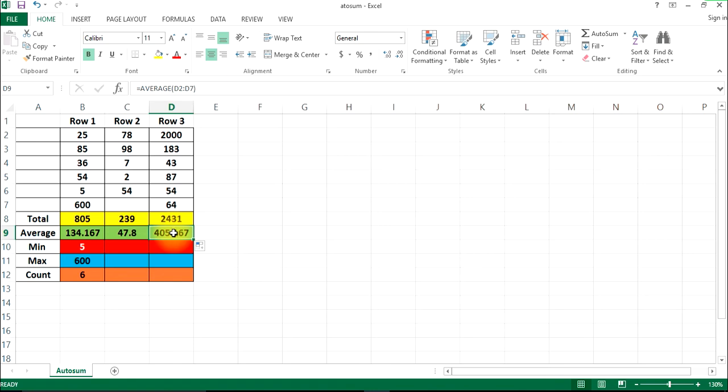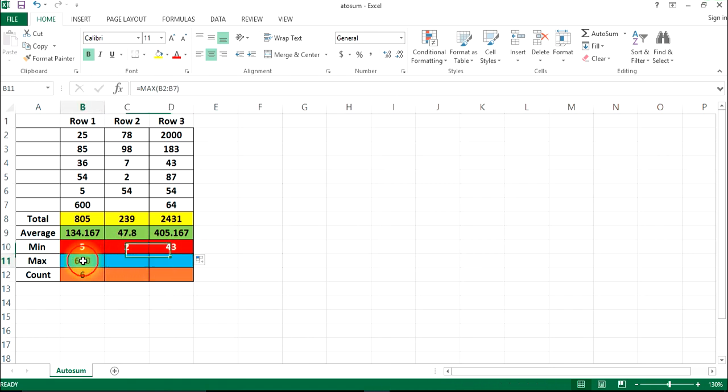So again, the autofill feature saves you time entering a formula, especially if it's going to have a consistent pattern. Now let's do min. Before we even get started, we already know that the lowest number for row 2 is going to be the number 2, and the lowest number for row 3 is going to be 43. So let's see if we're correct. Hold down the left click, drag across, let go, and there you go. It has the answers that we mentioned.